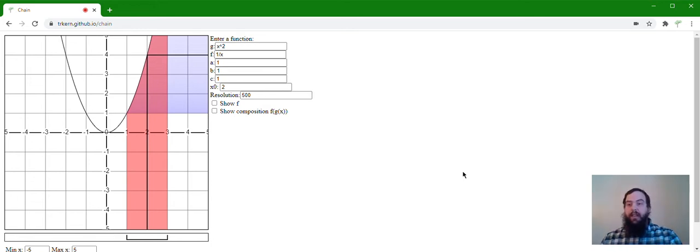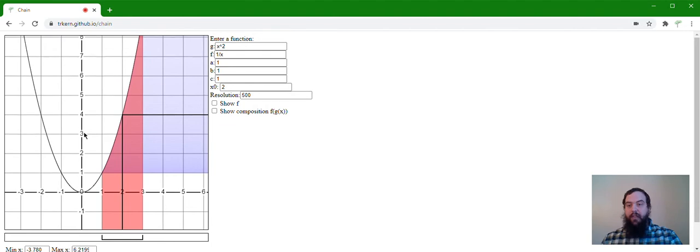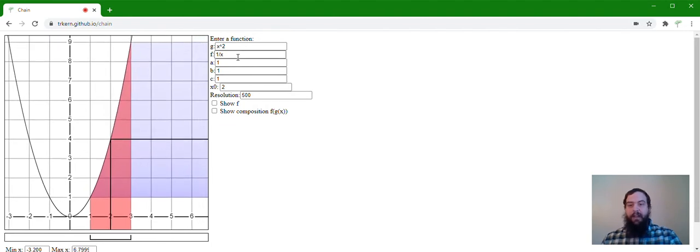So here, this interactive allows us to take a function, in this case g of x is equal to x squared. You can type in whatever function you want, but we like the function g of x is equal to x squared, so we'll work with that. We have some sort of function, and we have a range of x values. In this case, the range from 1 to 3. And what we're going to do is take all of those different x values and plug them into our function.